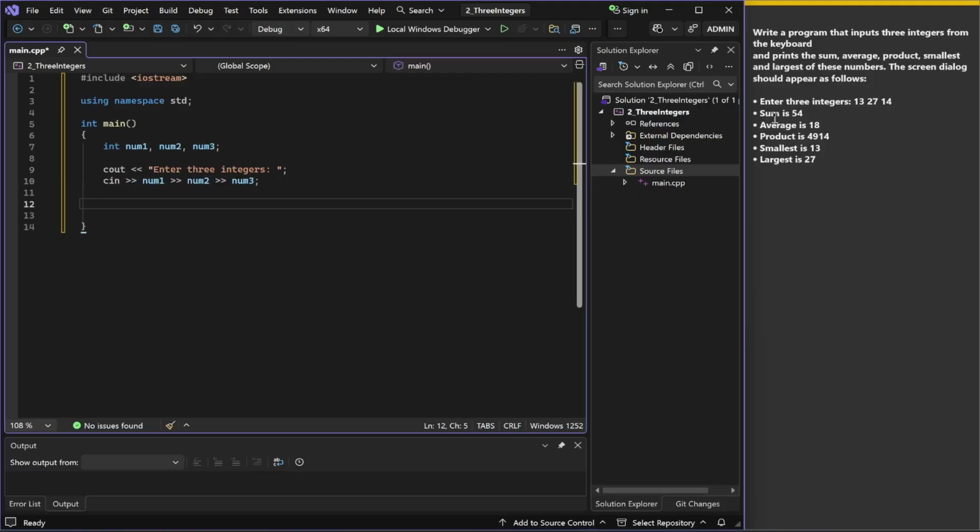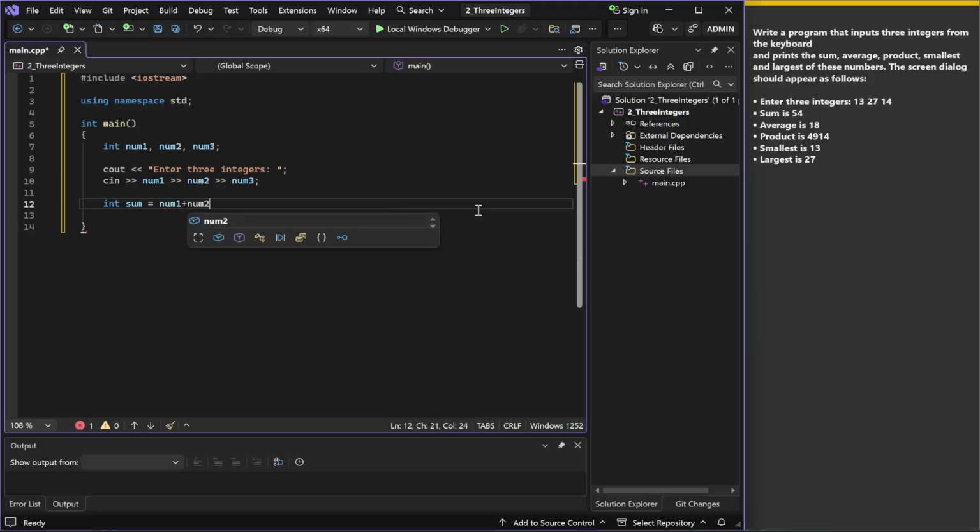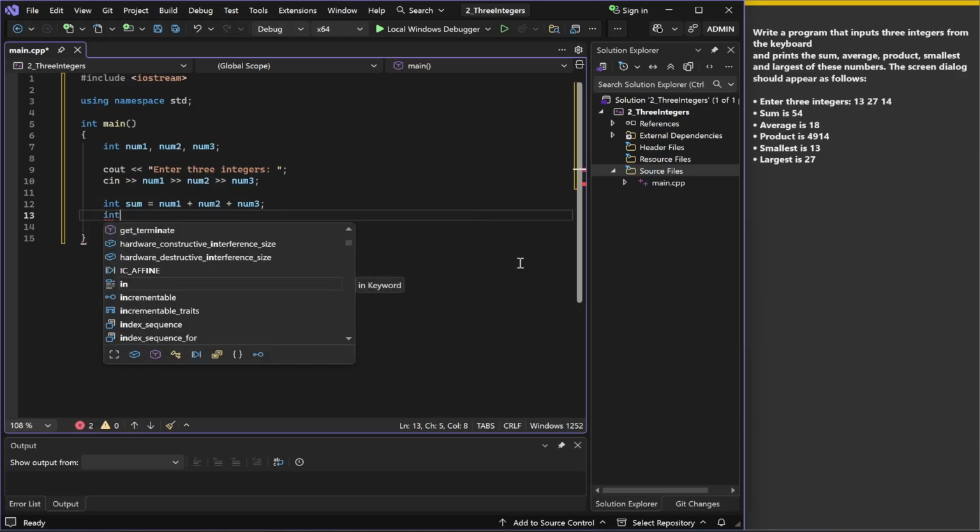Let's start with the sum, average, and the product. Since we're working with integers for this problem, we're going to define everything as integers. So the sum will be an int: int sum equal num1 plus num2 plus num3. And then for the average, we're going to also introduce it as an integer.